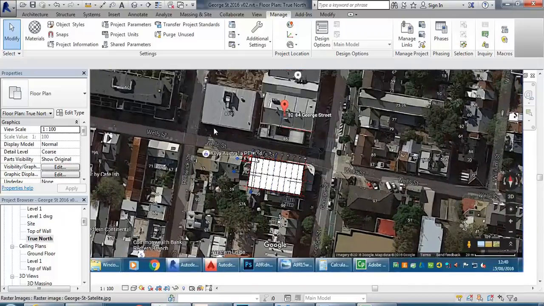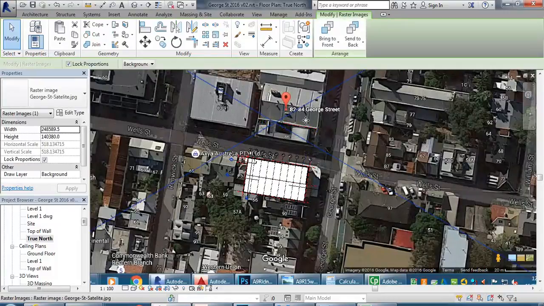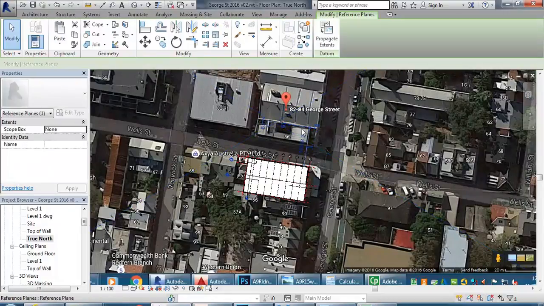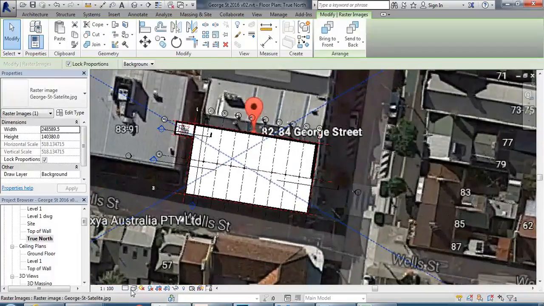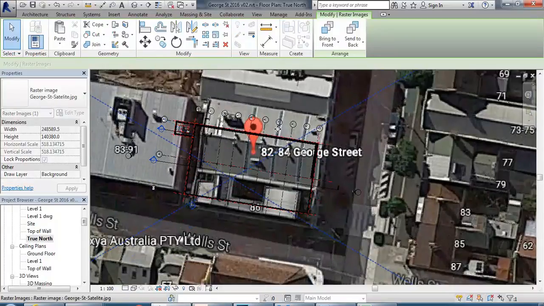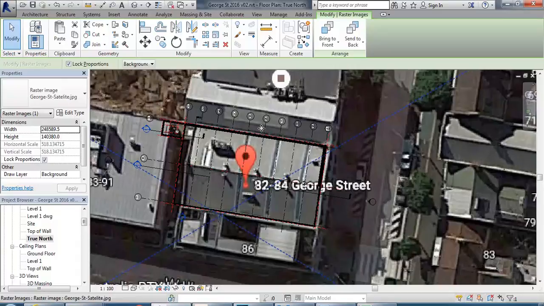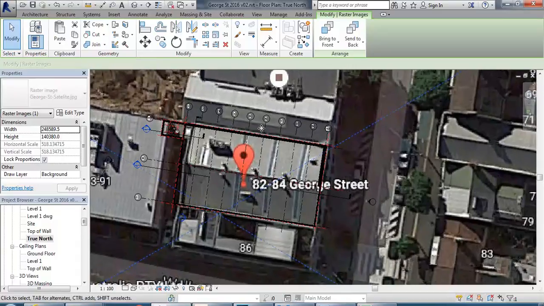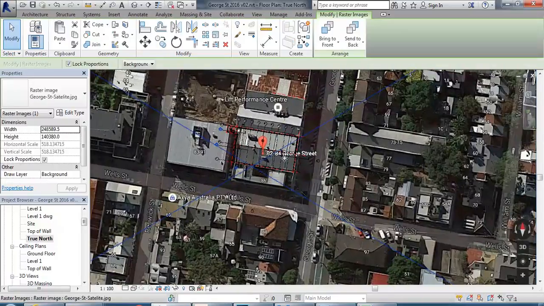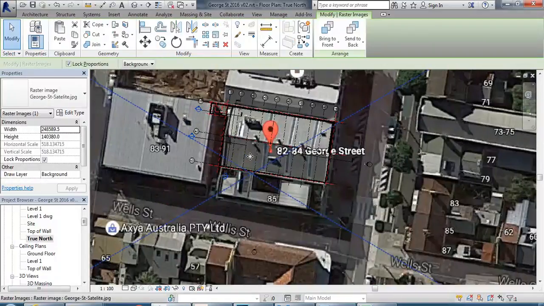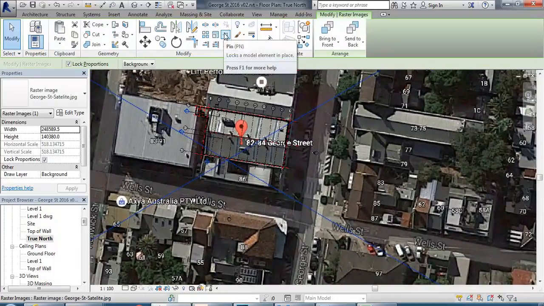And so then I can trace, well, firstly moving the image there. I might leave that reference plane actually, it doesn't matter. So I'm just going to move my image to see through the building. You can always go to wireframe to help you line things up. And I'm just going to use the arrows on the keyboard now to line this up as best I can. Doesn't matter if it's not perfect. You can scale it again if you really want to, but you don't have to. Okay, so that's close enough. Actually, maybe slightly back. Yep, that'll do. And now I'm just going to use the pin tool to lock that in position.